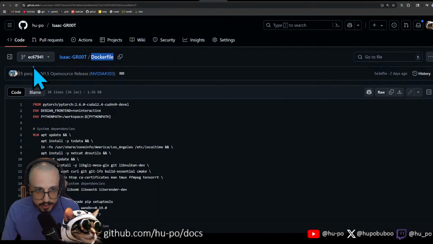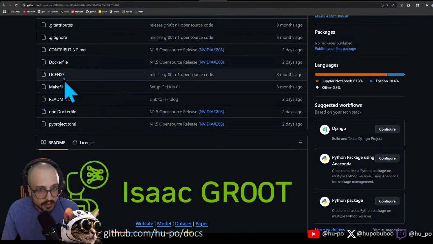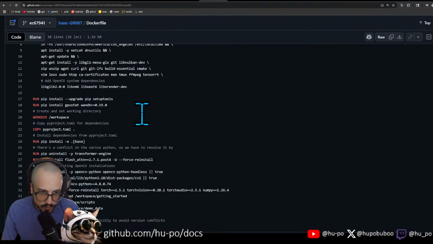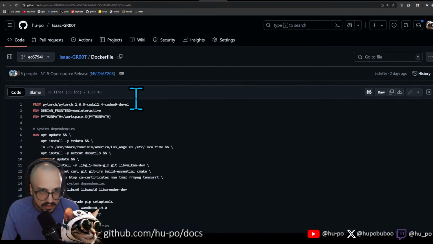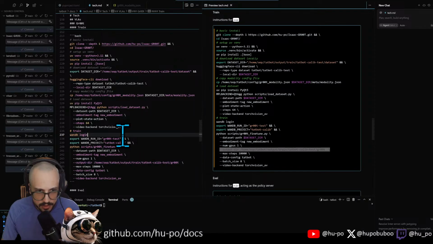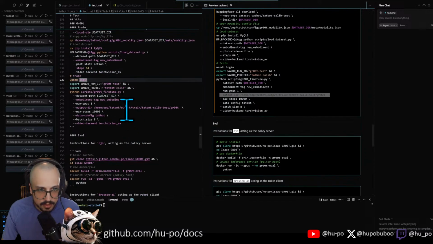So what we're gonna do is, they have a Docker file here, so let's try to use this Docker file. Okay, because I like that it's on the latest release, right? If this Docker file was older than the most recent N1.5, I would be a little sketched out. So let's actually try to use this. So we're gonna have to change our instructions. It's gonna be like this. So train, let's do train with Docker.